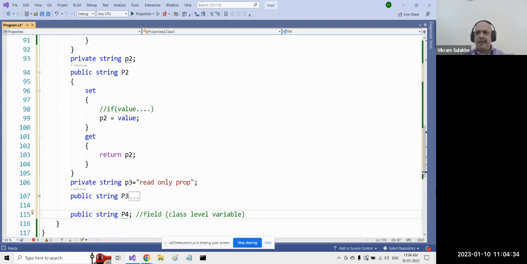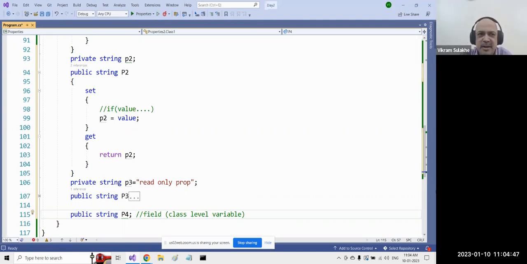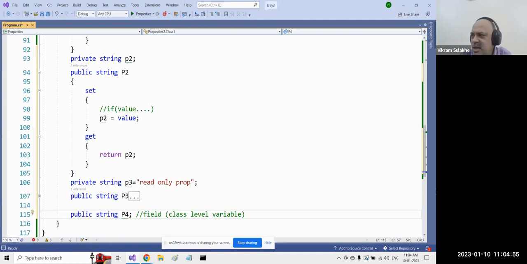Sir, 115. Depends on the situation. Why? Sir, because we have to write less code and it will be much more maintainable. Yeah, much easier, lesser code.